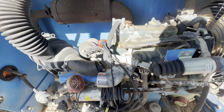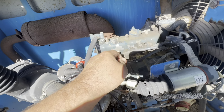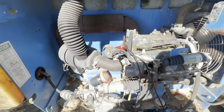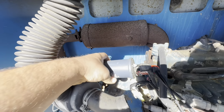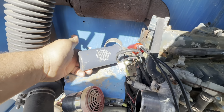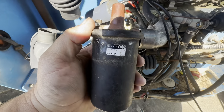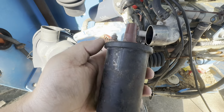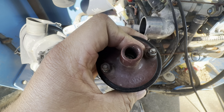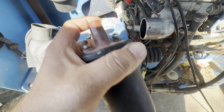So I got power and ground going to my coil when I'm cranking. I've got no spark. This guy couldn't get spark on it the last time he messed with it, so he put another coil on there. I think this is possibly some cheap China one. I don't know. But he gave me the original one, which is Denso. It's probably better than that one that's on there. I tested this one with my meter and the coil windings test to be good. So I think I'm gonna put this back on there and start over with that.